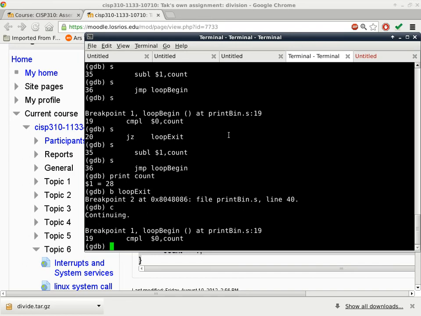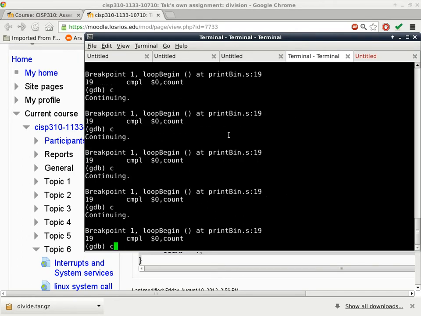And first of all, this is good because, oh, okay, it's continue. There we go. Oh, one too many times. When it got to line 40, I should have printed count to make sure it's 0, but I kind of missed that chance and typed C just one more time. One time too many. But anyway, this seems to be working.